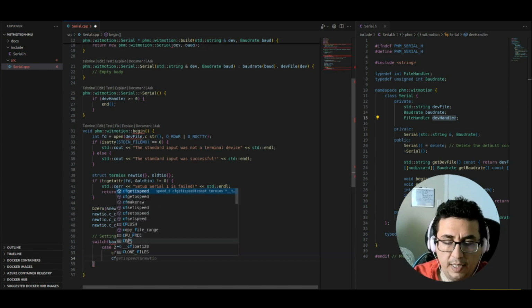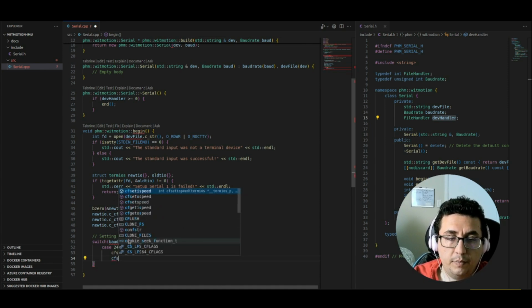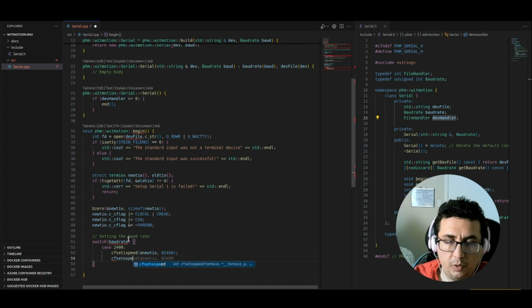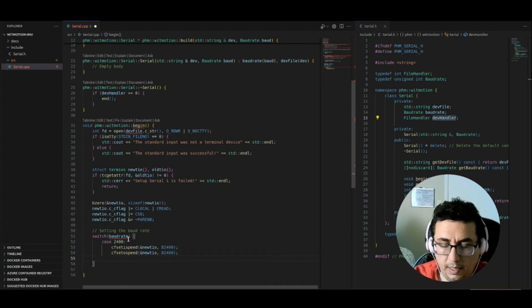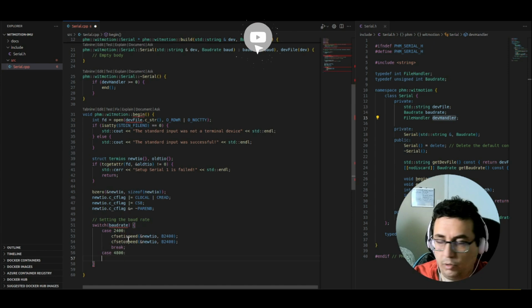We have to do the same thing for the output speed. You need to do that, and then you add the break just to make sure that your cases don't run consecutively all together.